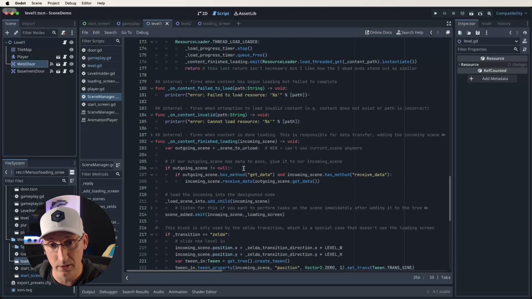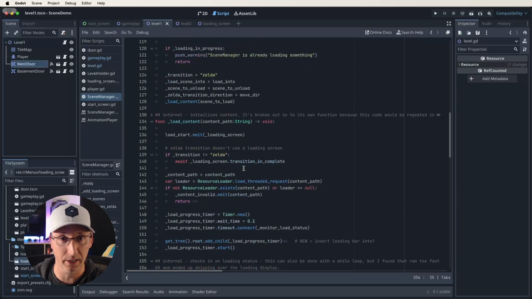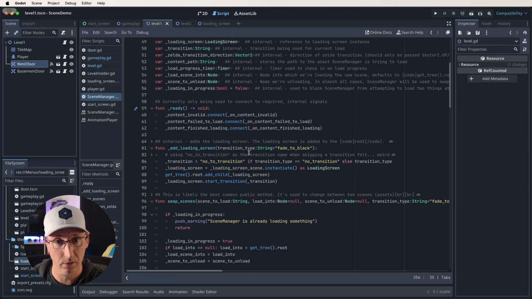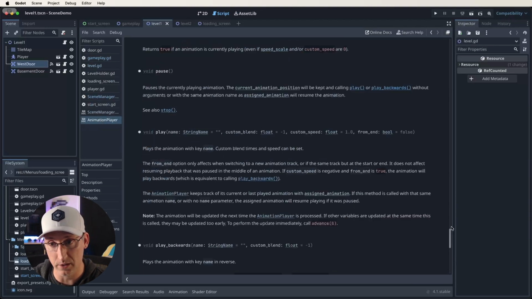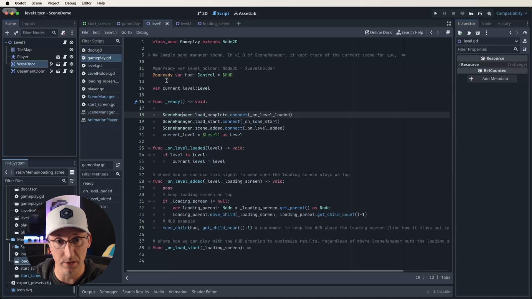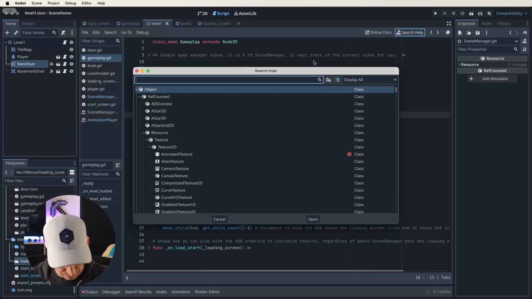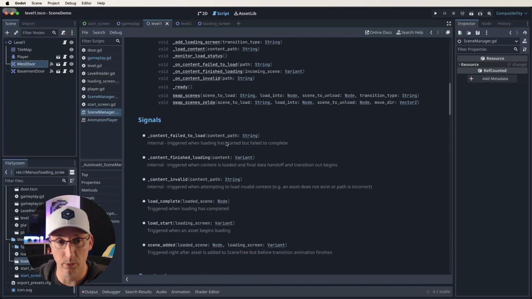So ideally, you can reuse this in multiple projects, change the logic, and just drop this in wholesale. And as a reminder, all of this is exhaustively documented with all these ridiculous comments that are in here. If you want to get to that documentation, you can simply search for SceneManager, and it will take you to this file right within Godot.